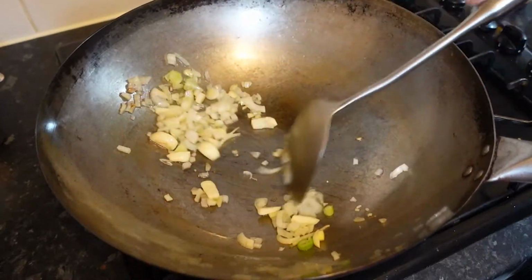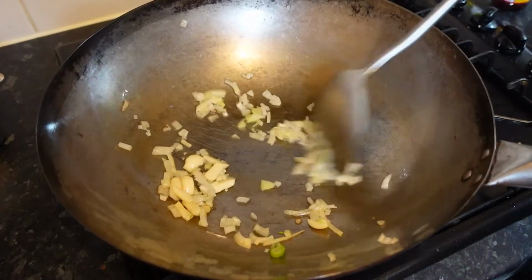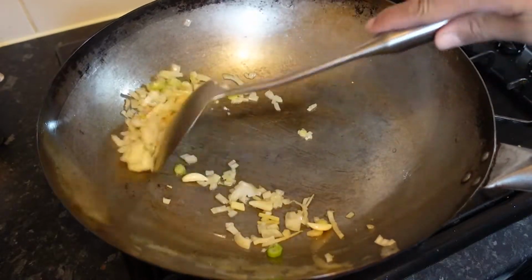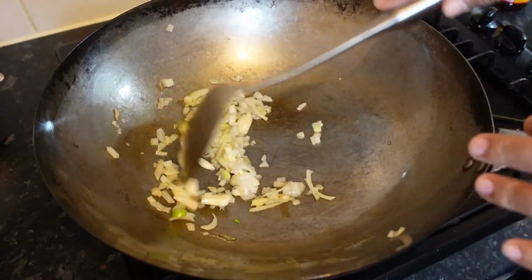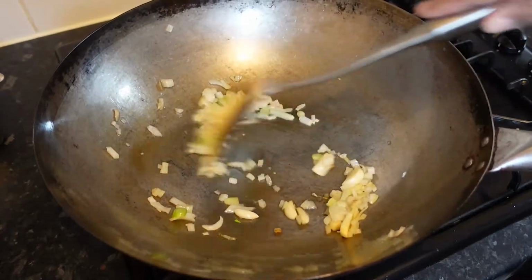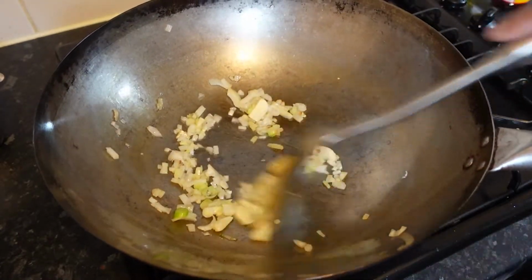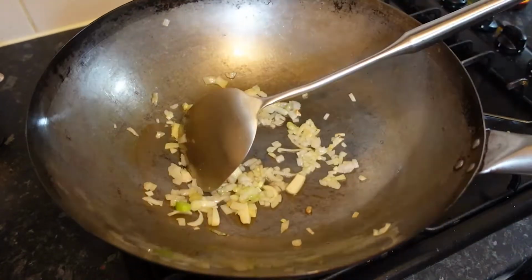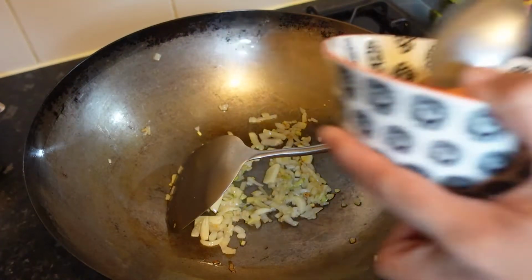Now if the onions kind of start to caramelize and burn and all that, it's okay. With the ginger as well, it's okay, but with the garlic, it starts tasting bitter, and it gives the food an off flavour. So that's the way you can be sure to cook the garlic and still have that nice garlicky flavour. Put the chicken in.